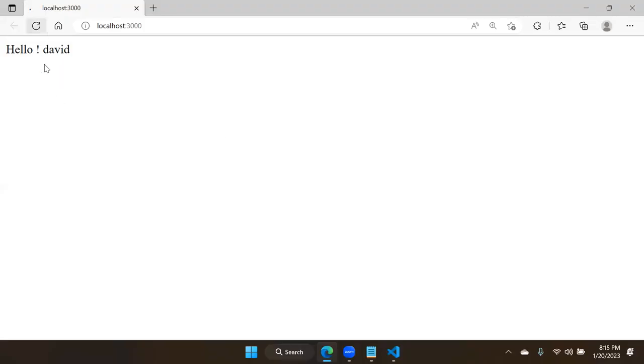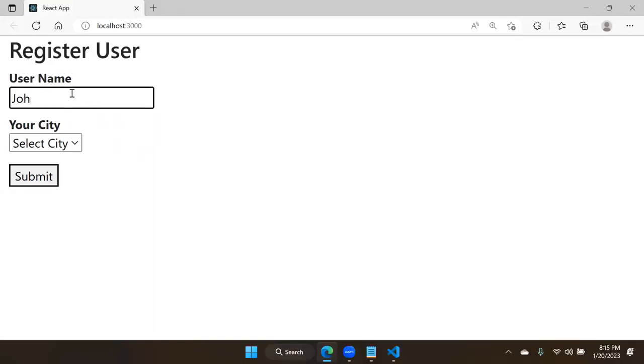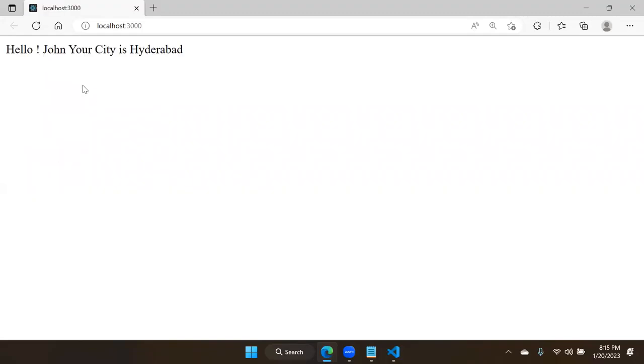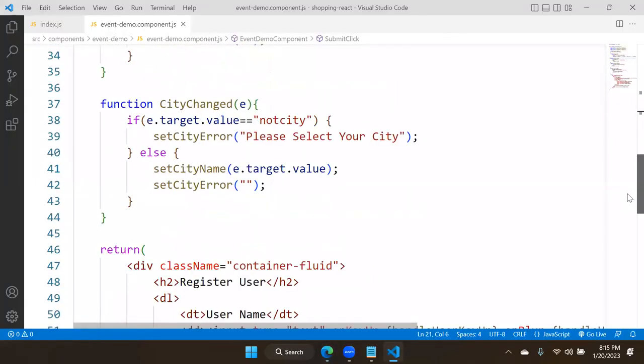That means you say here, enter username and you need to select a city. If not selected, it will say, please select city. And I click on submit, it will get that and display that value. This is very important. So validation requires a lot of things. Now you can manage the same on submit click also. How do we do? For example, on submit click, we need to verify city also.